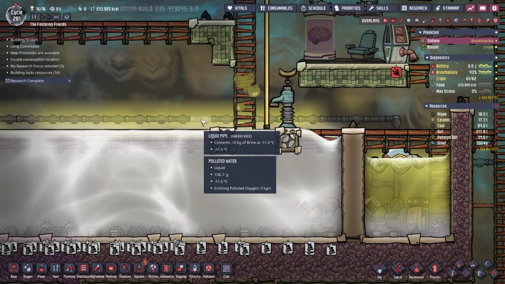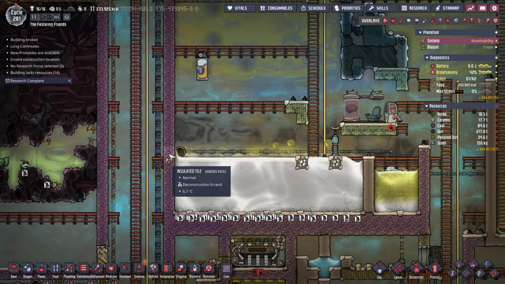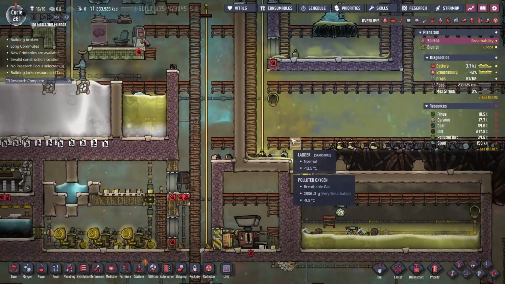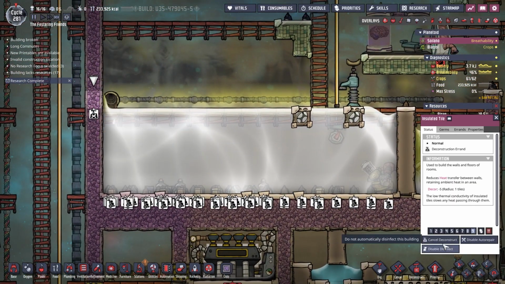Wait a second, there's a whole film of polluted water on top of this. Oh, man. Alright. Not sure how that's gonna work then. This should be mostly, however... Oh, there's still a fair amount of brine down here. Okay, well, we'll leave it running. I'm gonna cancel that deconstruct.